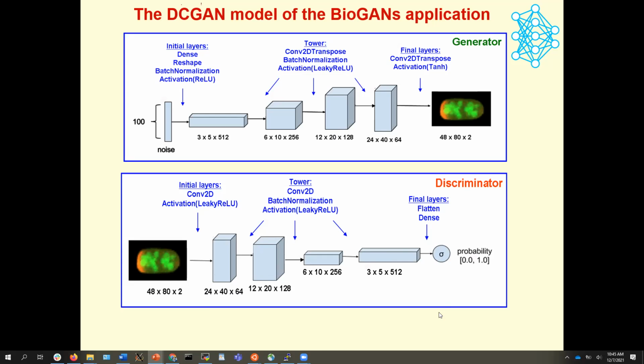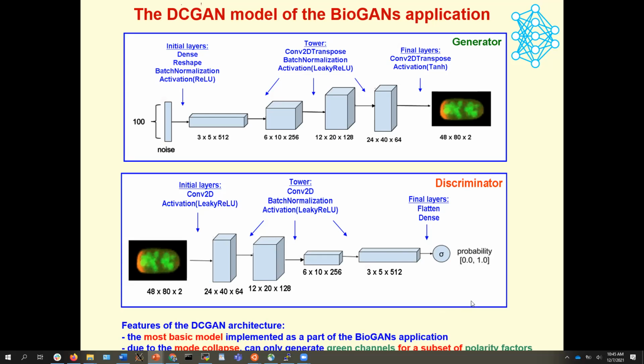This is the most basic, as I mentioned, model to be discussed in this example. And subsequently, we will make improvements to both the generator network and the discriminator network. This particular model is pretty sophisticated, but it's actually not very useful. First, because it produces only two-dimensional, 2-channel images, which can be produced experimentally.